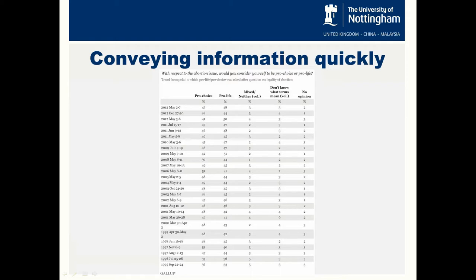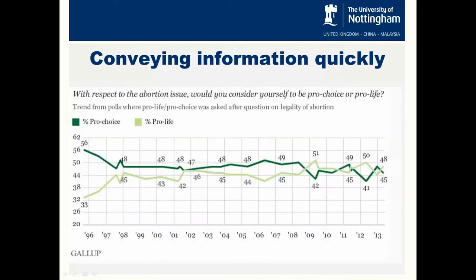It can also help us to convey the information quickly. So as I said, sometimes tables can actually be more confusing than helpful. This is the same information as the table conveyed in a chart instead. And here we can see it's a lot easier to pick out the trend than it was in the previous slide.